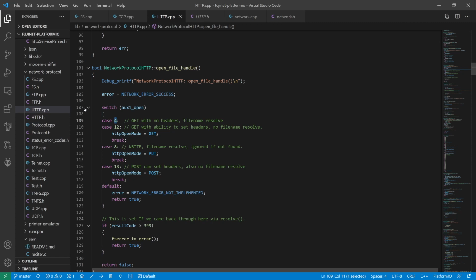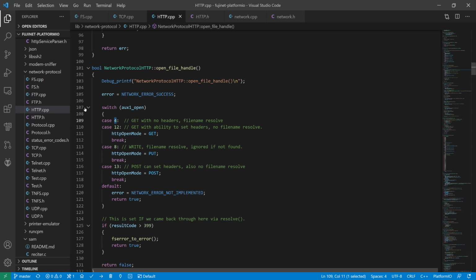And this is absolutely important because, again, at the end of the day, this is mapping cleanly up through the layers, ostensibly to CIO. And if aux1 just has bit 2 set, which is 4, and bit 3 is not set, which is 8, then it means I can only read from this. I can't write to this. So I can't print any headers that I want to be able to retrieve.